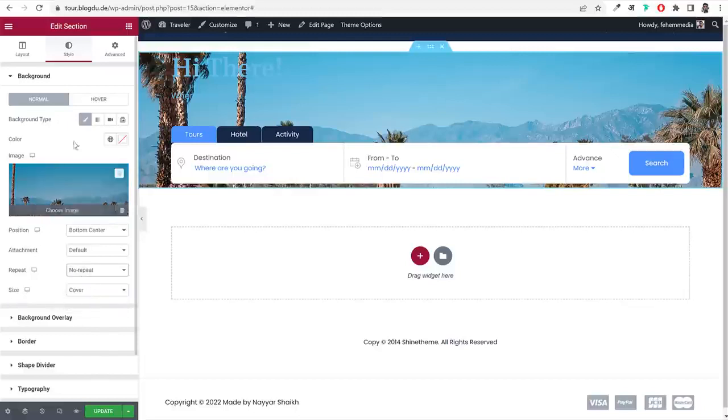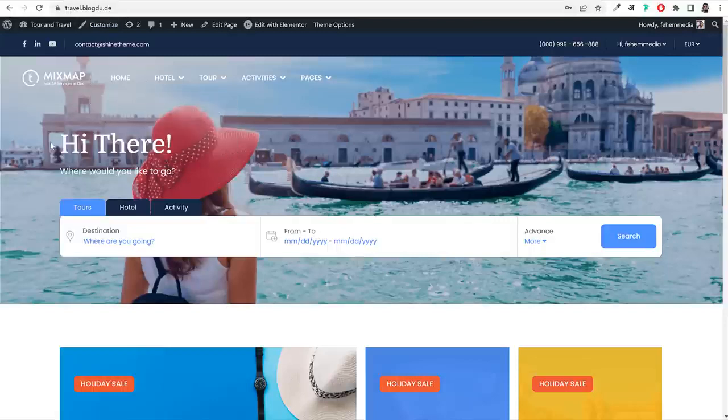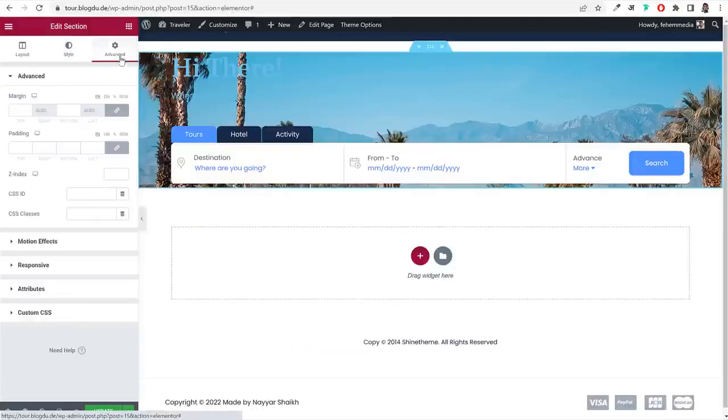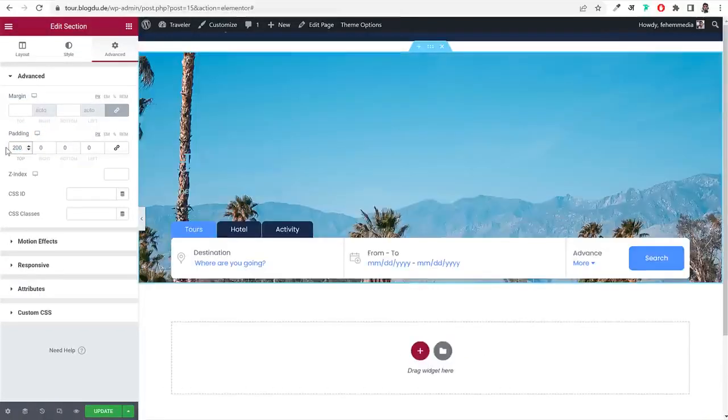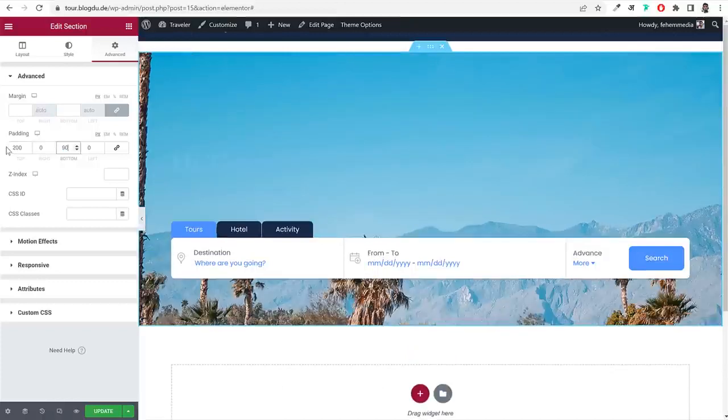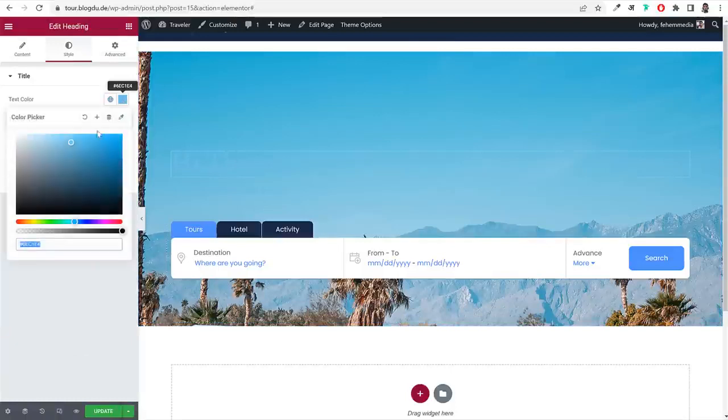And now let's add some spacing at top and bottom. So here, as you can see, if you see this entire section, at top we have this space, and also at bottom we have some space. So for that, again, we'll go to advanced, and we'll add padding for this. Again, unlinking this. At top I want to add 200 pixels, and at the bottom I want to add maybe 90 pixels. And once you do this, now we can go ahead and change the color of this text to white color. If you just do it like this, you can find any color if you want. For example, if you want white color, you can see the color code is #FFFFFF.